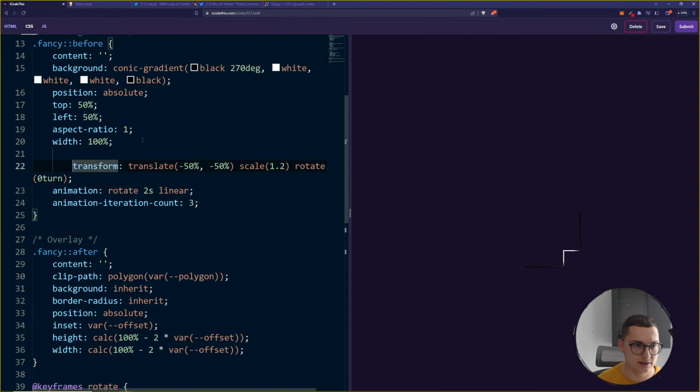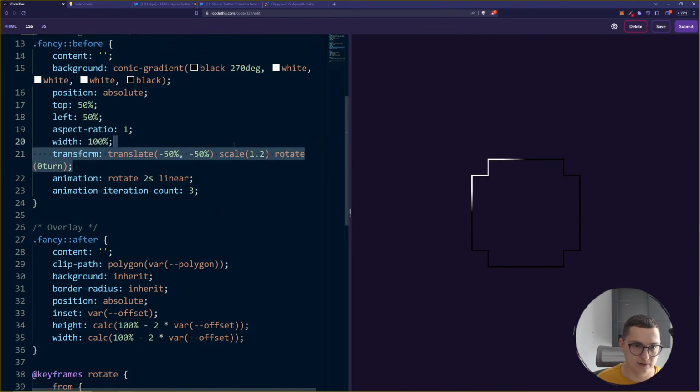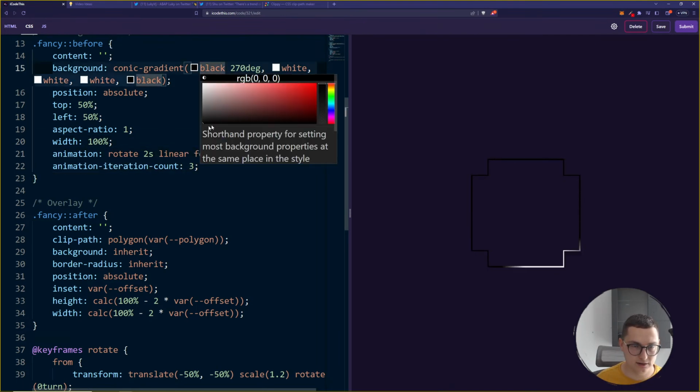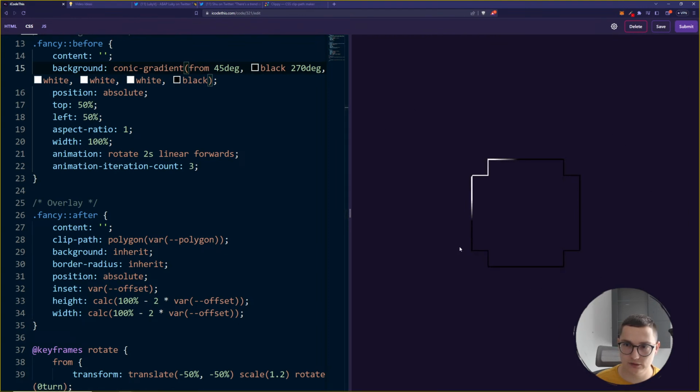But yeah, let's put this here as well. So it kind of starts, it doesn't jump from one side to another. Or, my bad. We could have it forwards and it will stop there. And we could do from 45 degrees here. Go once, twice, 3 times.